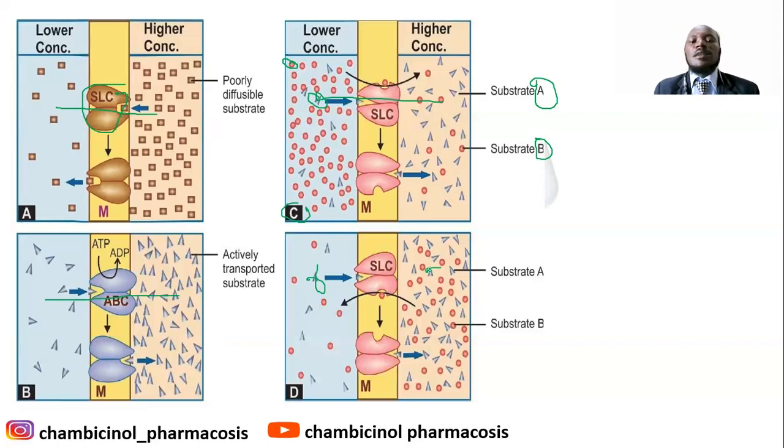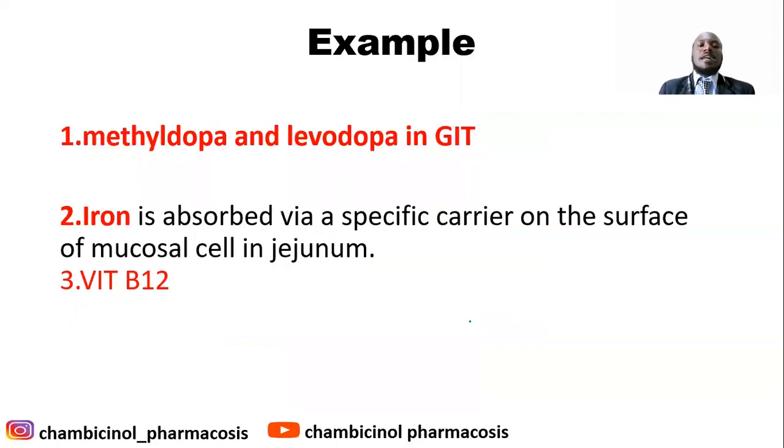Energy has to be needed, but it is the energy which is released by the substrate B, which acts as the carrier. Once it passes through the biological membrane along the concentration gradient, from the high concentration to the low concentration, it will emit energy. Then the energy will be helpful to carry the drug in the opposite direction, from the low concentration to the high concentration. Because of the different movement, the carrier is moving in the opposite direction to the drug. This is called the antiport.